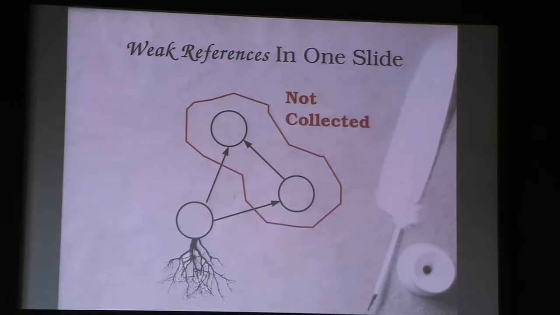This is the same graph as before. We have a root object that knows two objects, and these two objects are not being collected. A weak reference is a special kind of reference that the garbage collector will kind of ignore. So if our root object has a weak reference to an object, then the object that is only referenced by a weak reference will be collected here. And the other object that is referenced by what we call a strong reference will not be collected. That is a really simplified way of saying it.